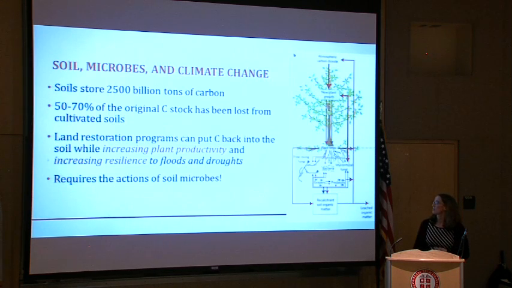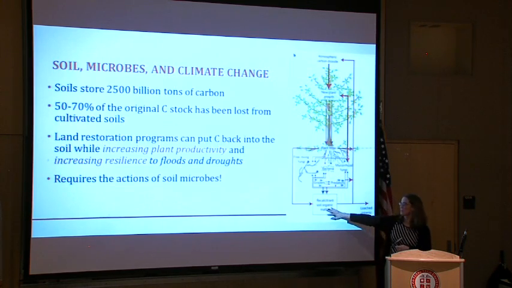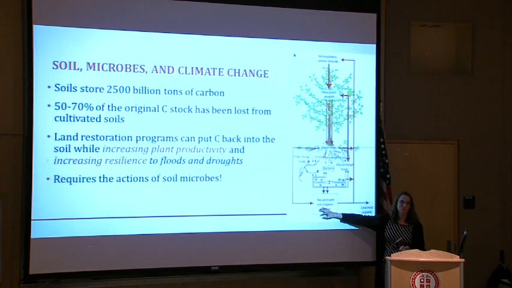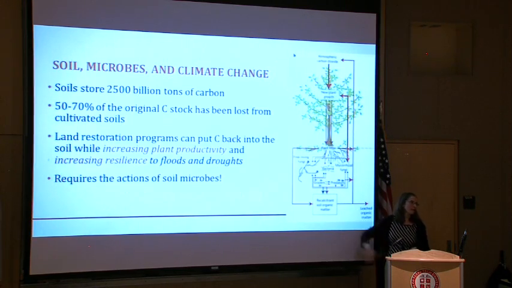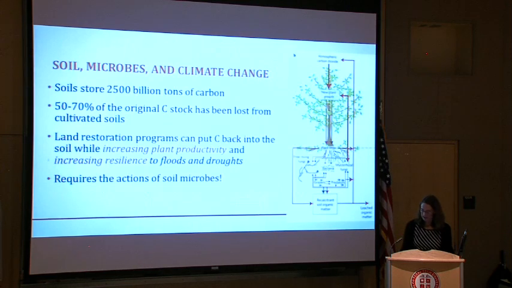What we want to select is management practices that stimulate this microbial activity, but ultimately result in resistant or recalcitrant or stable organic matter that's sometimes called humus. If we can increase the pool of this carbon, then we're sequestering carbon, taking it out of the atmosphere and helping to mitigate some of the increasing carbon dioxide concentrations.